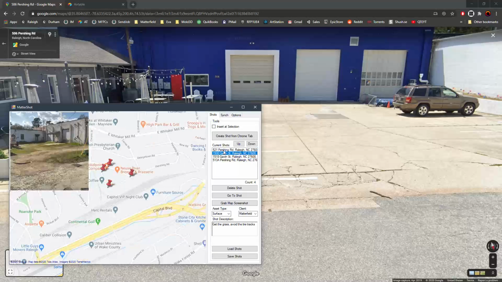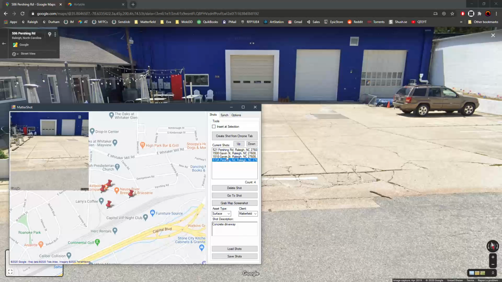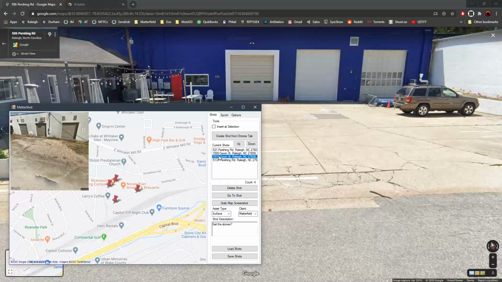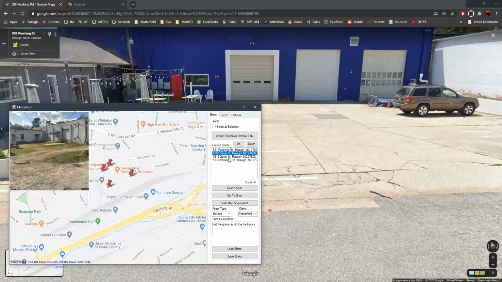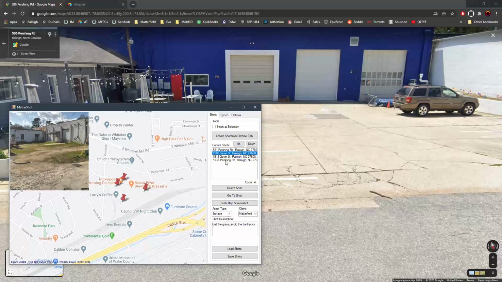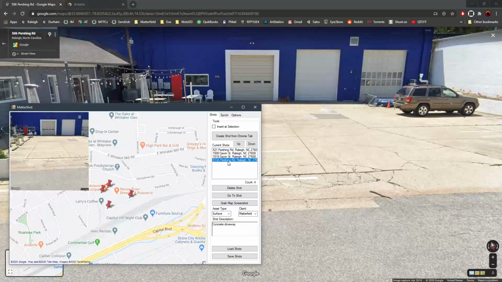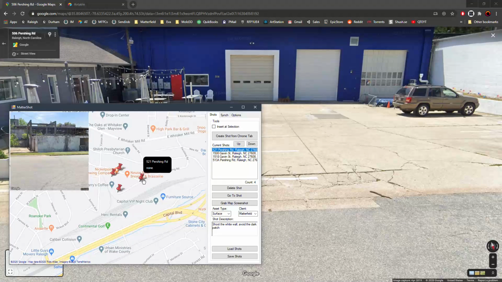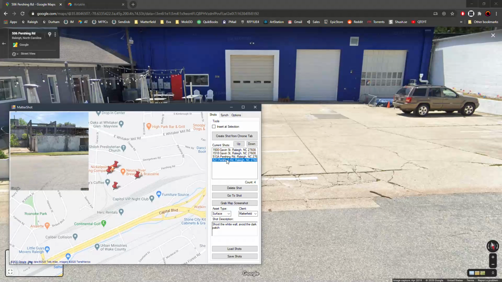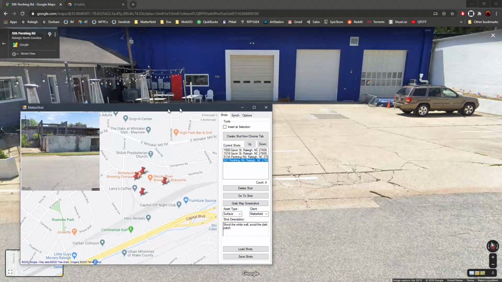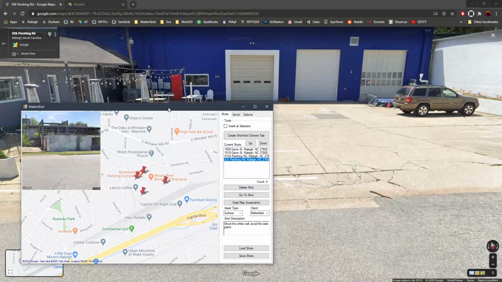You can click on this list to edit the information. So if you want to change the description or anything about it, just click on it. You can also reorder these based on how you're shooting, and you can create a geographical order or whatever order you want. So maybe this one you want last, right? So we can move this one down. This list is how it will appear in Airtable too. We'll get to that in just a second.